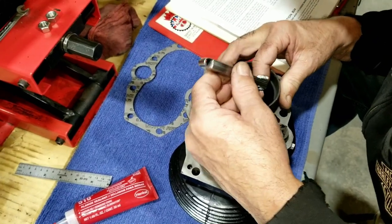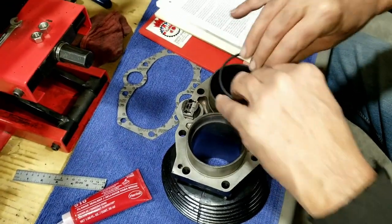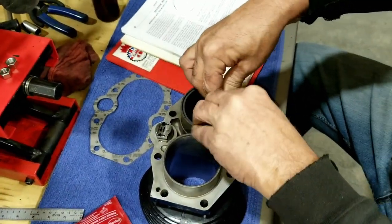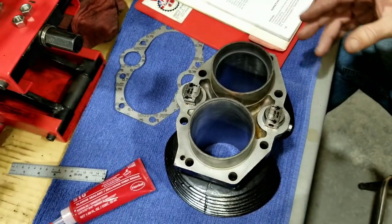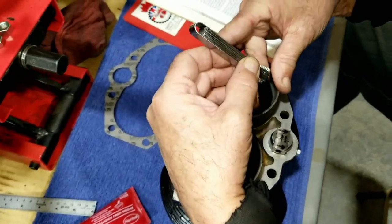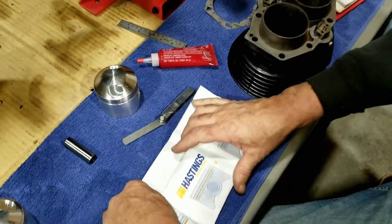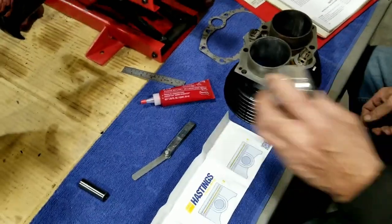Just going to check this last one here and we'll move on. This one here goes in. This one here goes in a little better. So I don't know if it's because this bore might be just a little bit off when he bored them. I'll find that out here. Because this ring was tight. If it's the ring or if it's the... It's the ring. See here? Oh, yeah, because that was not going. Yep. So the bore's good, of course, but the rings aren't quite right. They're a little tight. I guess we'll go over showing how to file them and all that stuff, too. So, anyway, stay tuned here.